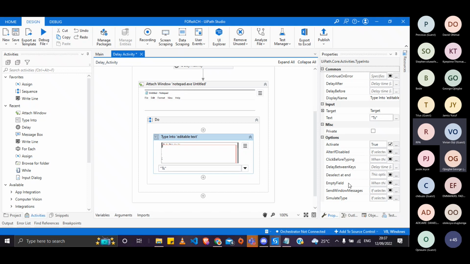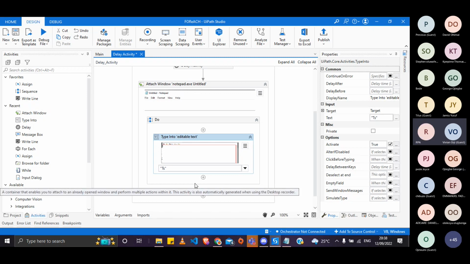Then for send window message and simulate type, we'll get to that later in the course, but they are what we call input methods. That is how the computer interacts with the UI elements on our computer. So George, in this case, you can click on empty field and you can put down true.